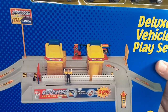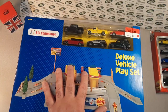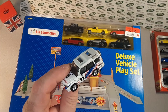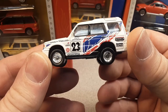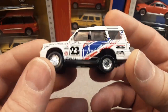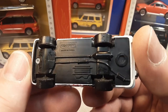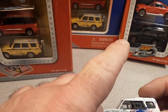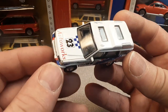All right, let's readjust the camera here so we can take a little bit closer look at this bugger here on the table. All right, here we are. We've got a close-up look and the lights adjusted so we can take a look at this. Like I say, this is a REALTOY made in China. We saw the packaging, we saw the different wheel variations and stuff, and just really awesome.